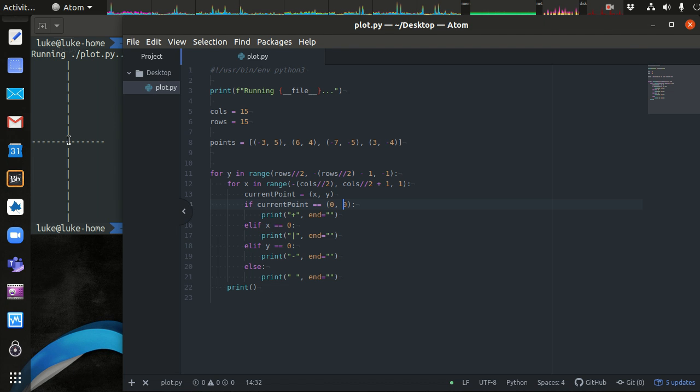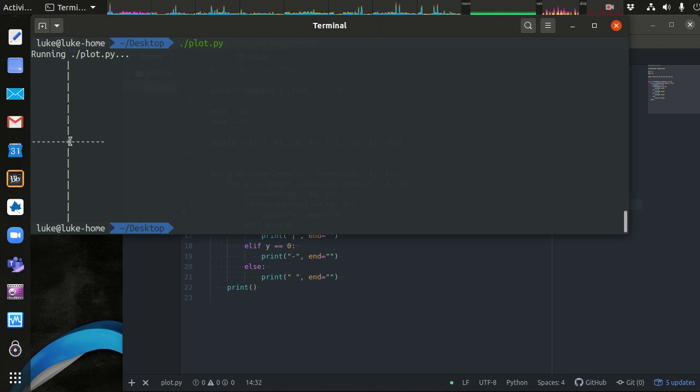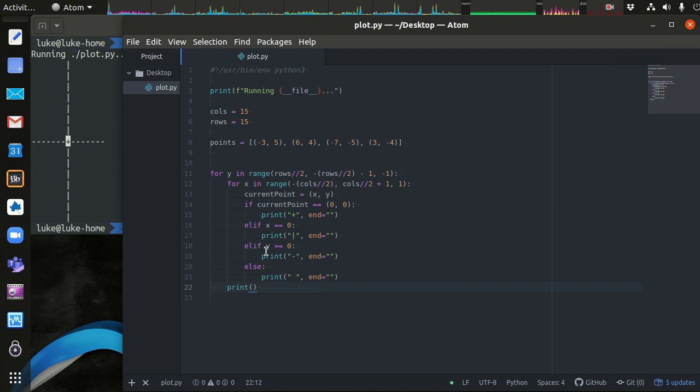For example, if you look at this point, 0, 0, we see that all of these conditions would be true, right? The current point does equal 0, 0. That just happens to be the first one, so it takes priority. It has to be at the top. If it's not at the top, then one of these other ones will be true, because x is 0 and y is 0. I can just move this down and show you.